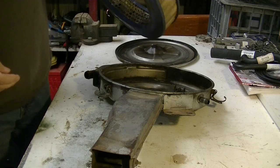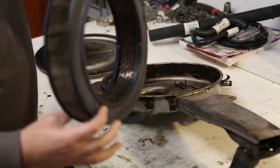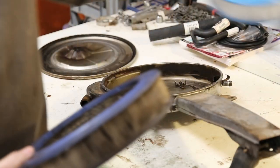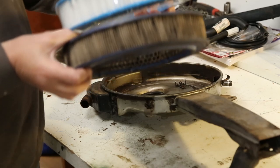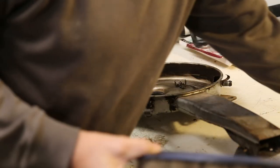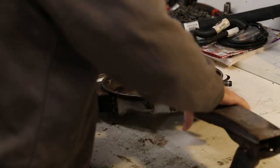Air filter. I think that has seen better days, especially when we compare it to a new one. See the difference? It's only slight, but it's there. So that can go right down there.